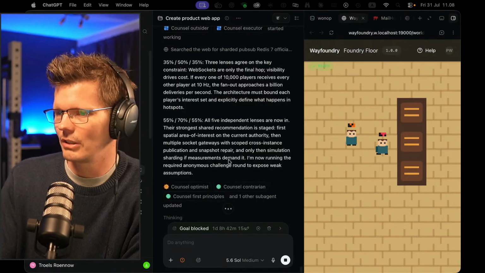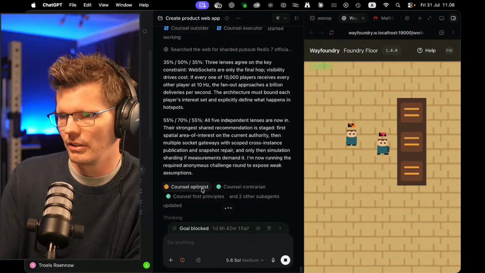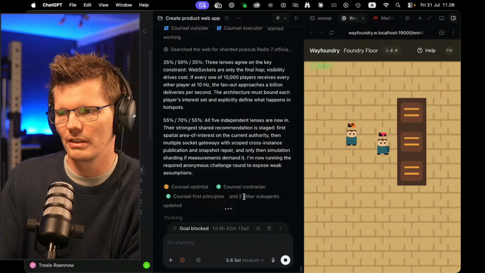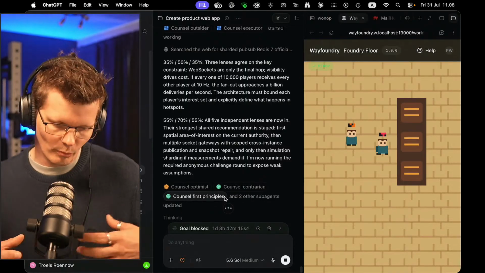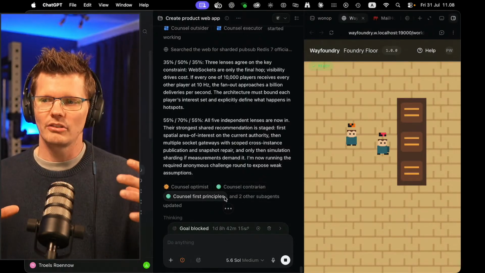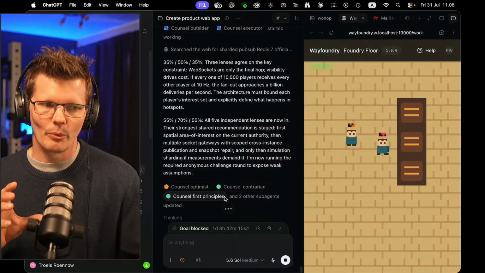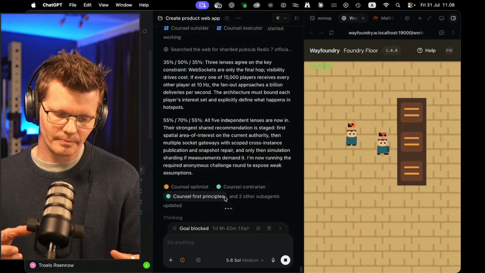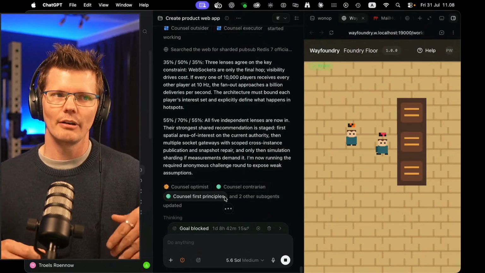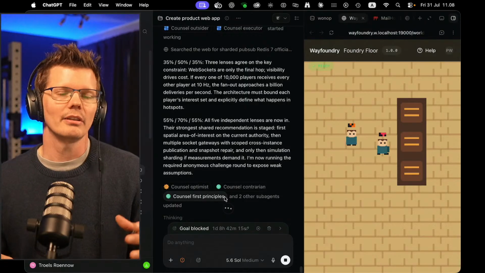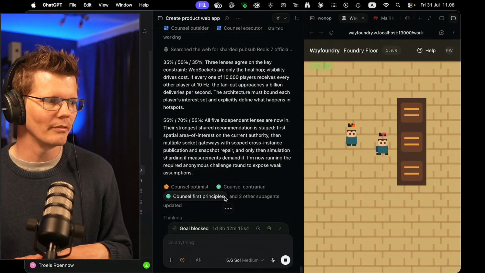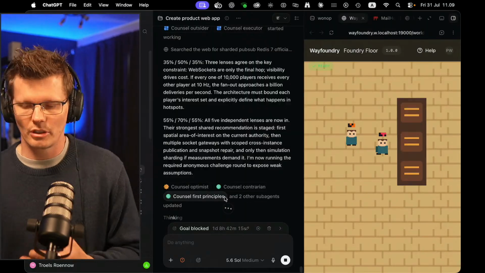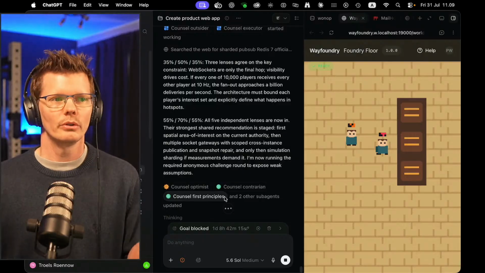And you can see here right now it's running these different sub-agents. One is an optimist, one is a contrarian, one is a first principles one, and then there are a couple of other ones. What it's trying to do is take the problem we're working with and look at it from different angles, and using that, it will get a list of how you could look at this, right? It's not necessarily the right way to look at it, but if you're an optimist, how are you looking at what we're doing right now? If you're somebody who's always a contrarian, how do you look at this?